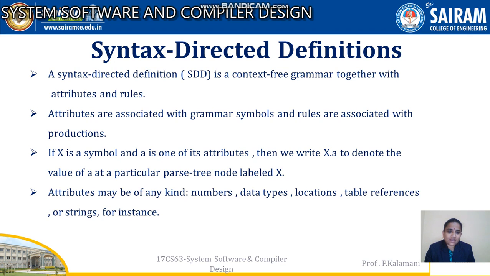In the last class, we discussed context-free grammar and its various components. The first phase of the compiler is the lexical analyzer, which generates a stream of tokens as input. That token stream is given as input to the syntax analyzer. The syntax analyzer generates the syntax tree as output. For generating the syntax tree, it has to deal with the context-free grammar. Already we know a context-free grammar contains a set of non-terminals, a set of terminals, a start symbol, and a set of productions.